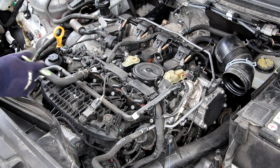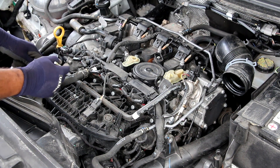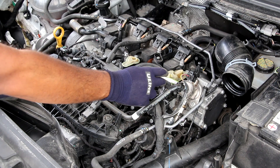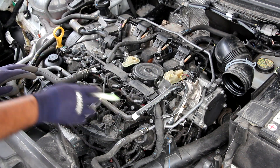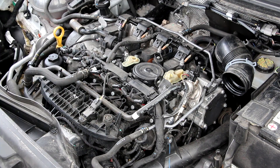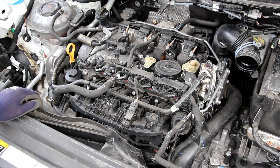Now let's take a look at the fuel system. Here we've got the fuel line where the low-pressure pump from the tank brings fuel up. The fuel line is kind of loose and jagged and close to the front of the vehicle, which is a bit concerning. It does feed this high-pressure fuel pump powered off the exhaust camshaft. Because this engine is direct injection only — no port injection — it has to pressurize that fuel and send it down the fuel rail located underneath the intake plenum directly into the cylinder. The downside is there's no port injection to help clean the valves, and you could potentially end up with carbon buildup as the mileage packs on.